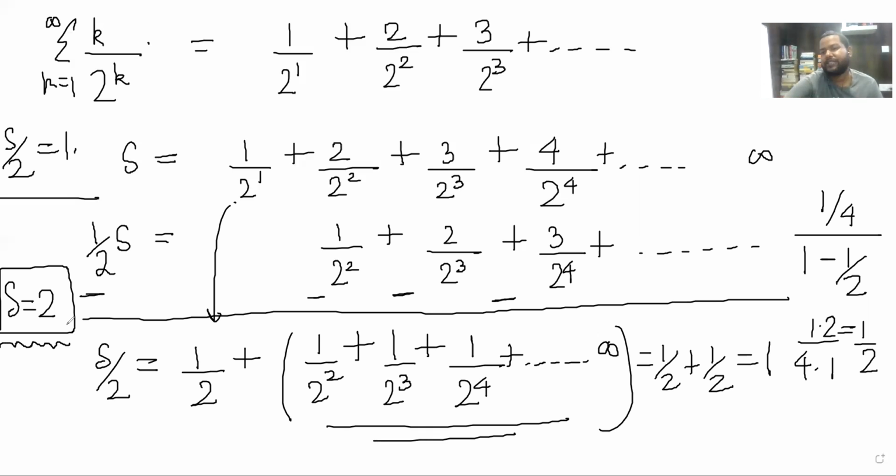So this was a fairly straightforward problem. The key idea was to be able to separate the k part and the n part, and do the n part first and then get to the k part. You will be using the sum of an infinite GP in both cases. You will also be using the technique of how to find the sum of an infinite AGP, and this is the technique. You write the AGP series, then multiply by the common ratio and shift the terms to the right by one step, and then subtract. And it boils down to a GP summation in the end.